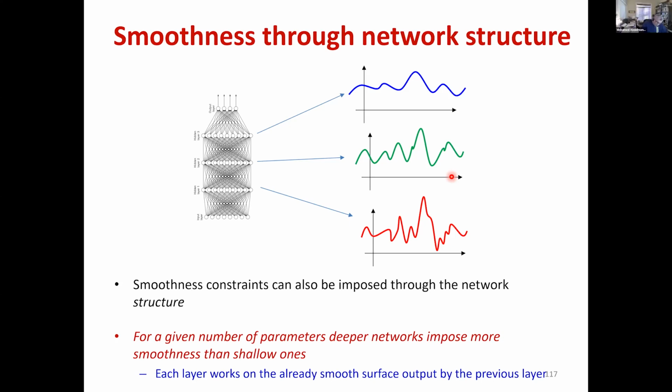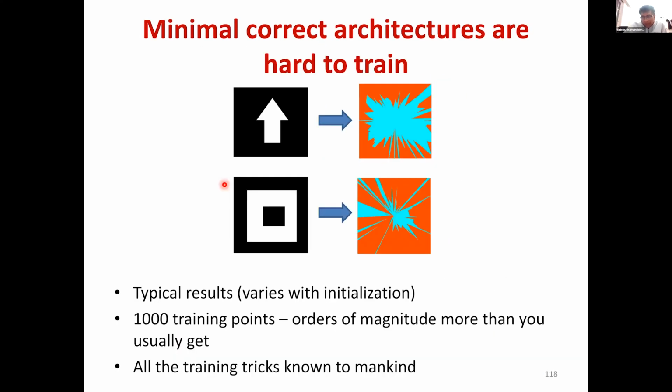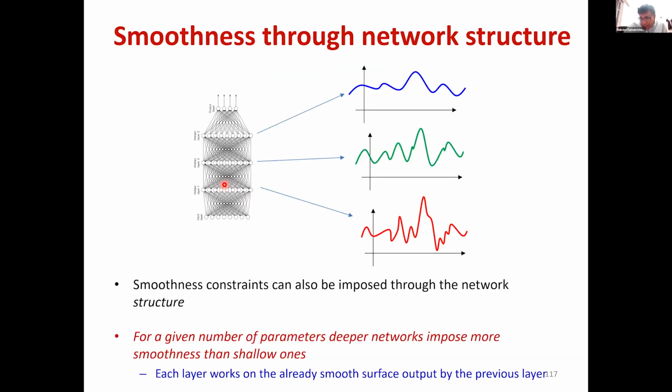Yep. Thank you. Okay. And so for a given number of parameters, if you redistribute the parameters to make the network deep rather than shallow and wide, just through this business of depth, as a statistical property, the function is going to get smoother and smoother. And you can see how that works in this example. So, Masa, did this make sense to you? Yep. Right? And so we prefer deep networks.